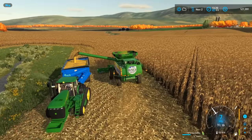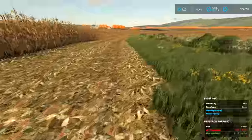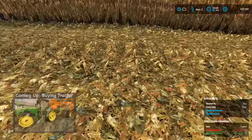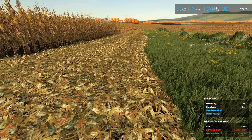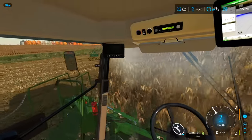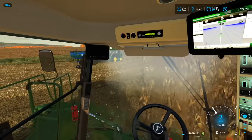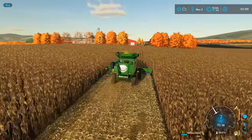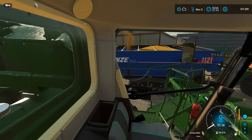How full are you Buck? 90 - at least that's what the scales read. If you guys are looking for a good map, the UMRV map we're on - I gotta give credit to the guy that created it. The corn textures are amazing and everything is realistic - you can tell a lot of time went into perfecting it. Hey Grant, before you get into that, do you want to do a favor and make a pass from here straight to the backyard, empty the rest into this, then I have a straight shot to the farm?